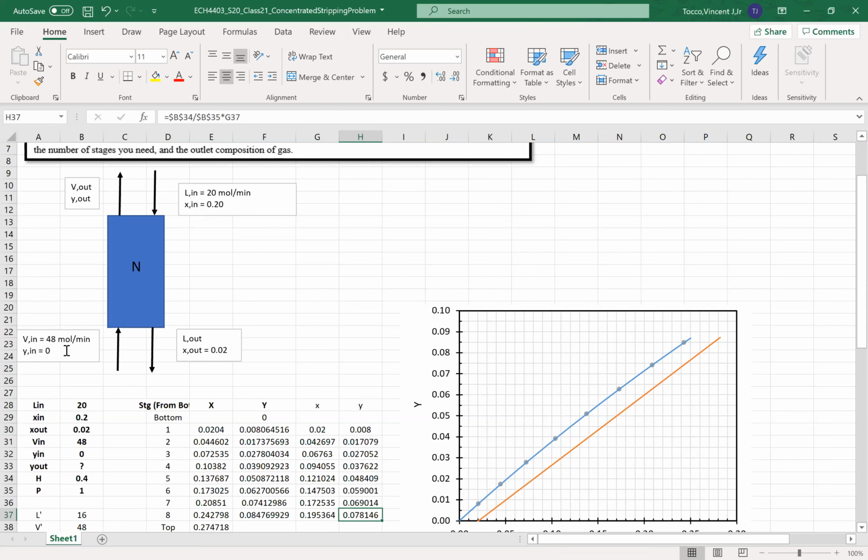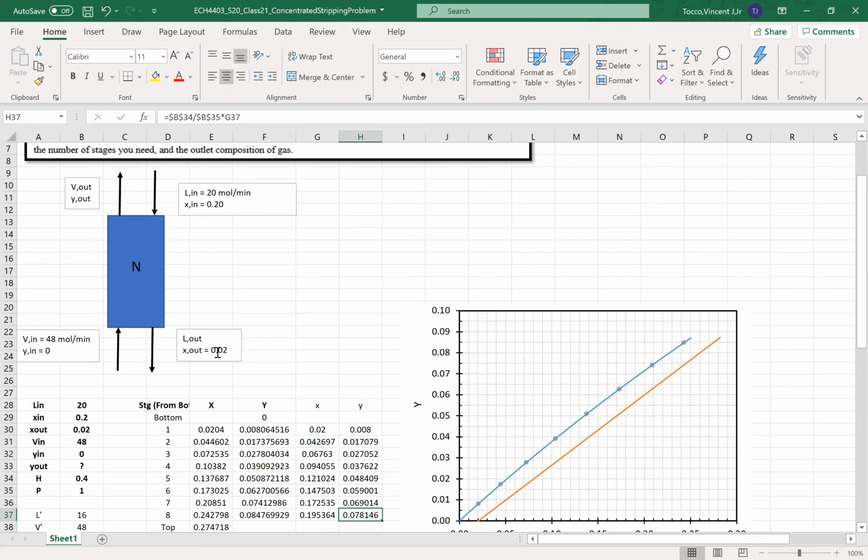On the other side, I've got 48 moles per minute of air coming in. That's something else that I'm inputting, right? But over here, I specified that the outlet mole percentage was 2 mole percent. I can't specify that. If I go and operate this thing, there's no knob that I can turn that says the outlet mole fraction has to be 0.02. I can set this thing up with 8 stages, input the 2 streams that I can, and then whatever I get out will be a result of what happens inside.